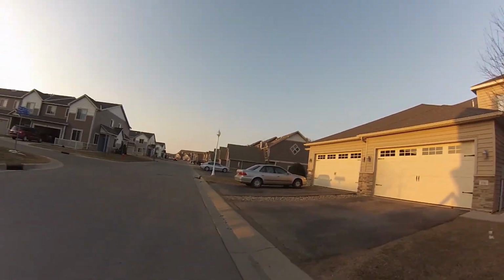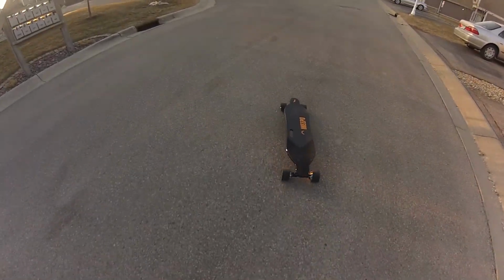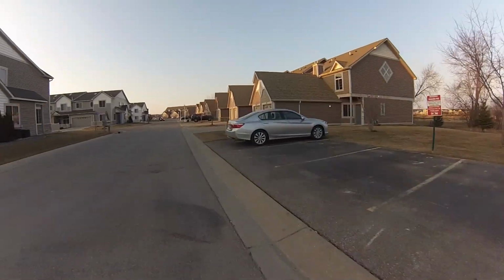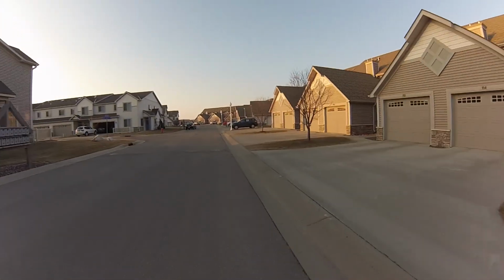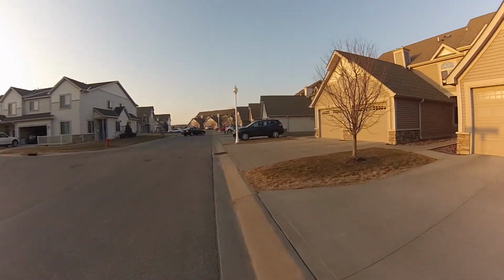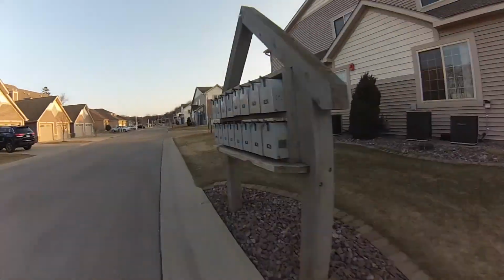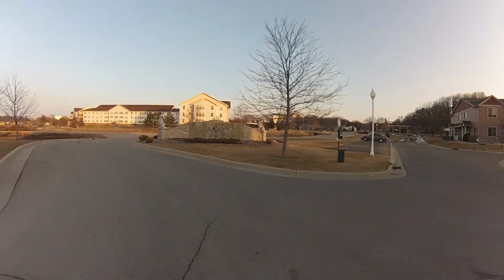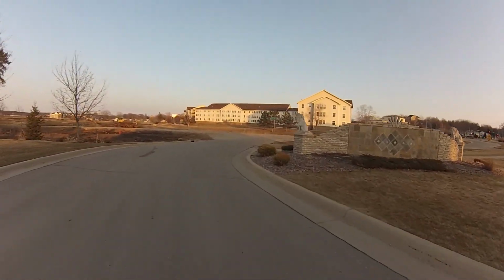Speed bump. Whoa! I just about lost it on the speed bump there. I did not fall down, but I definitely fell off the skateboard. Let's go around it this time. But let me tell you this, it is definitely harder than it looks.